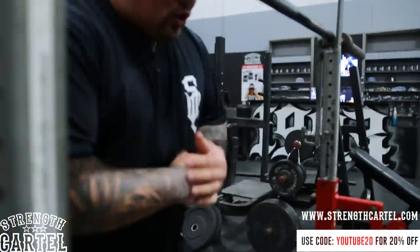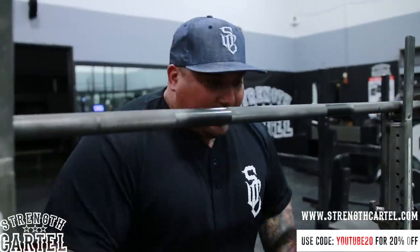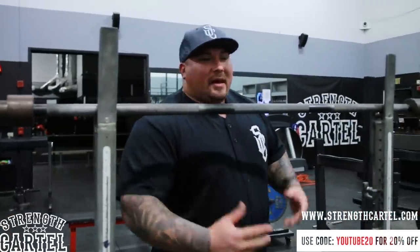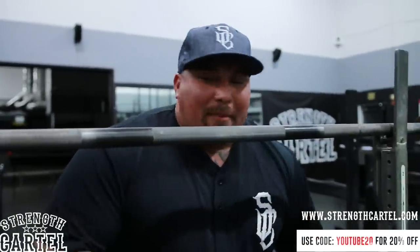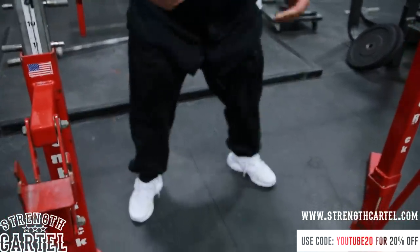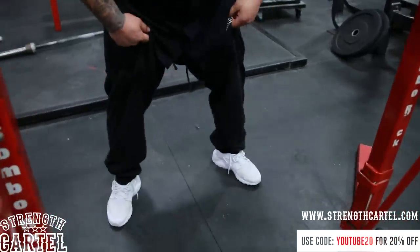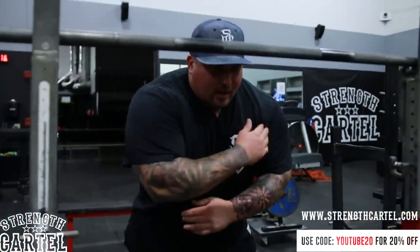You get your walkout. You want to create a routine. If you're comfortable with taking big steps, one, two, and then settling, then you should take big steps. For me, when I get heavier weight, I can't put so much weight on one leg, so I may take a few baby steps, like one, two, three, and then I get settled. So once I'm settled in, however you take the bar off the rack, I'm probably a little bit outside shoulder width, a little bit outside of it.